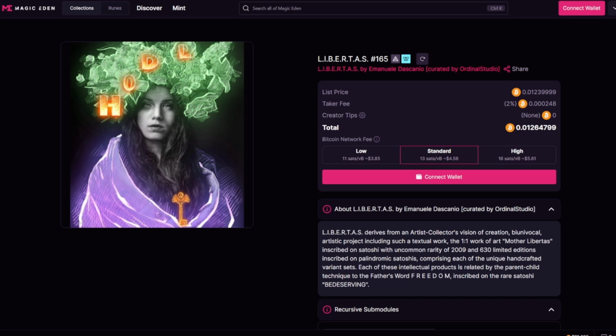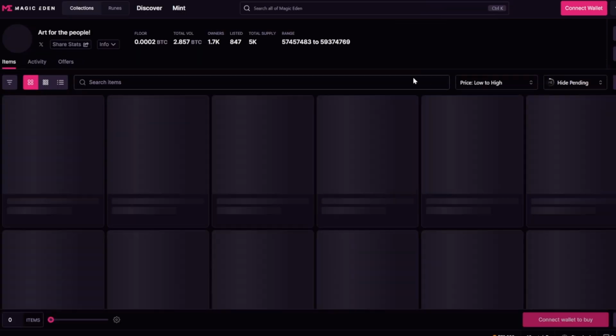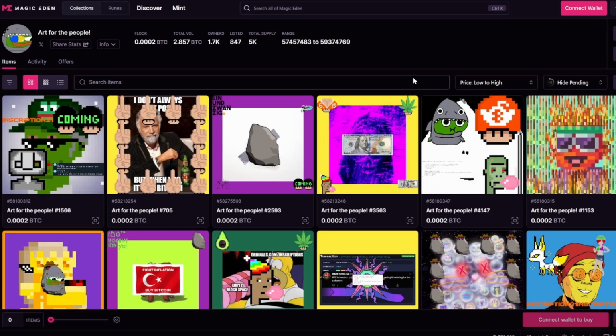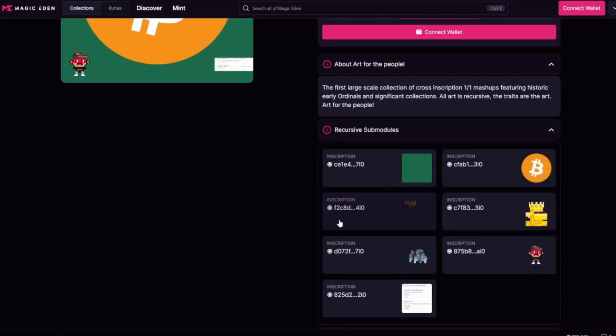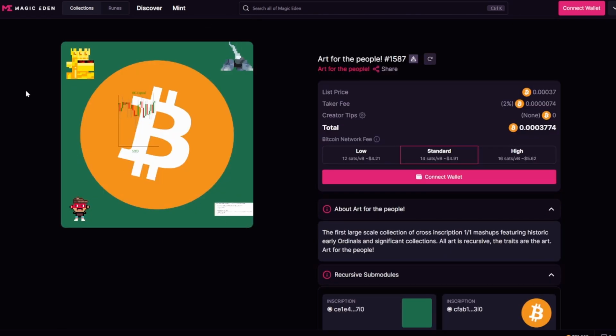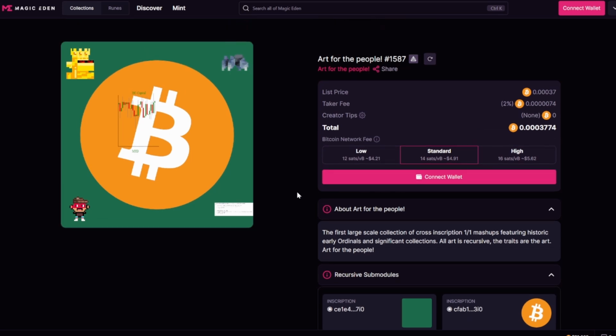So now I understand the Art for the People drop. It is like different recursion and putting it all in one, right? Thank you very much. Yes, that's the example I should have mentioned. Art for the People is the ultra example of recursion, how it worked. Here we can easily see which inscriptions were used, and then we can relate to how they were placed. It is the greatest example of how you can use resources that are currently on chain. And another good thing is that the numbers will keep small, or look small, because it always has the minus in the collection, right?